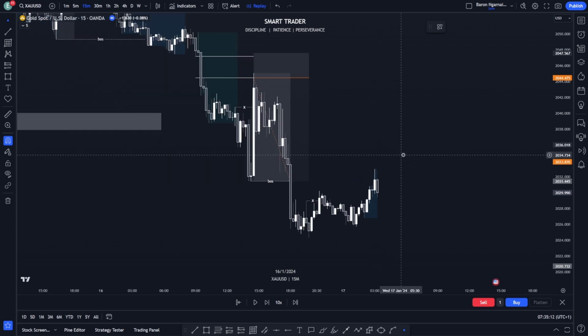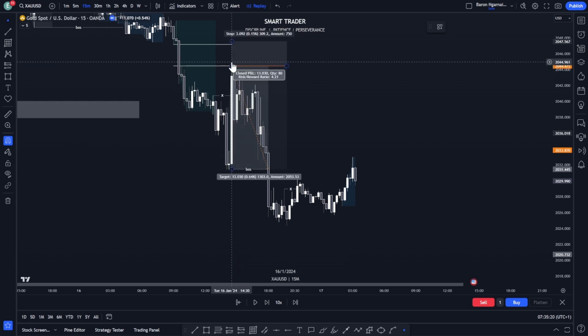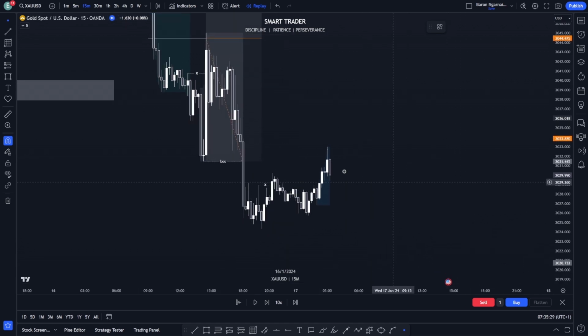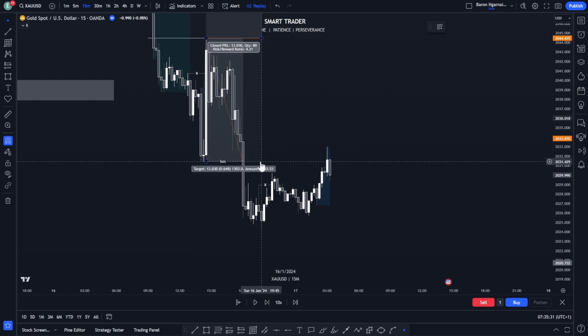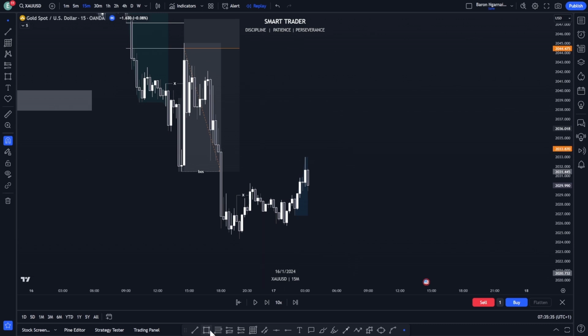Here the market is giving us another indication for a sell. The market has done exactly the same thing it did behind here. The market has given us a small reaction, created a small shadow here, giving an indication that it will keep dropping. But at this moment, do you know why the market is making this small reaction here? Because the market has mitigated our order flow in terms of internal structure.